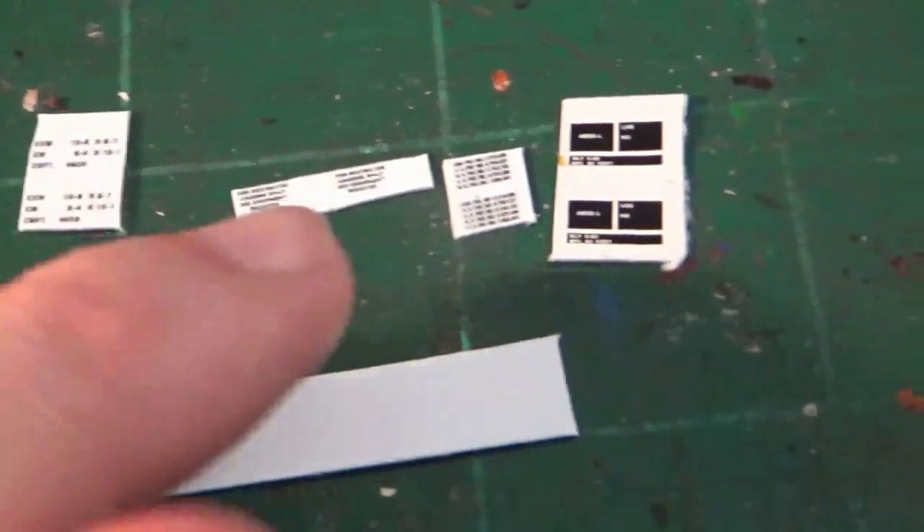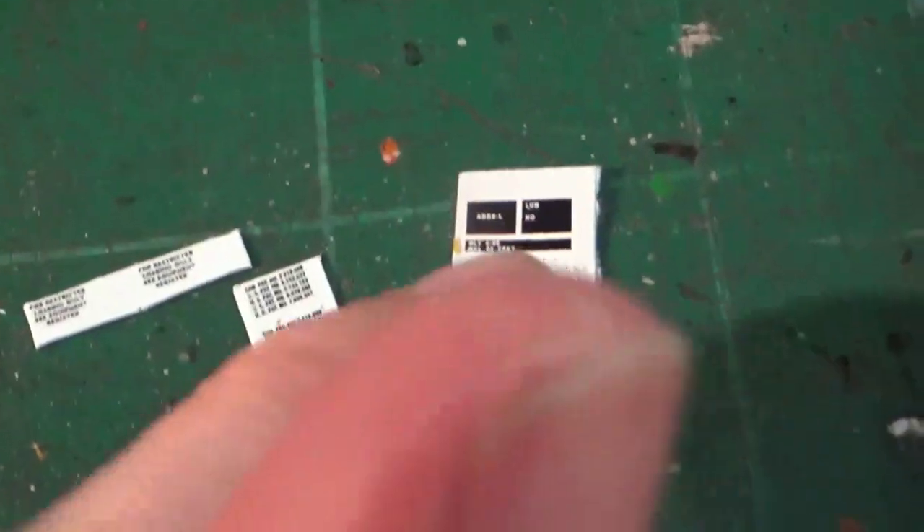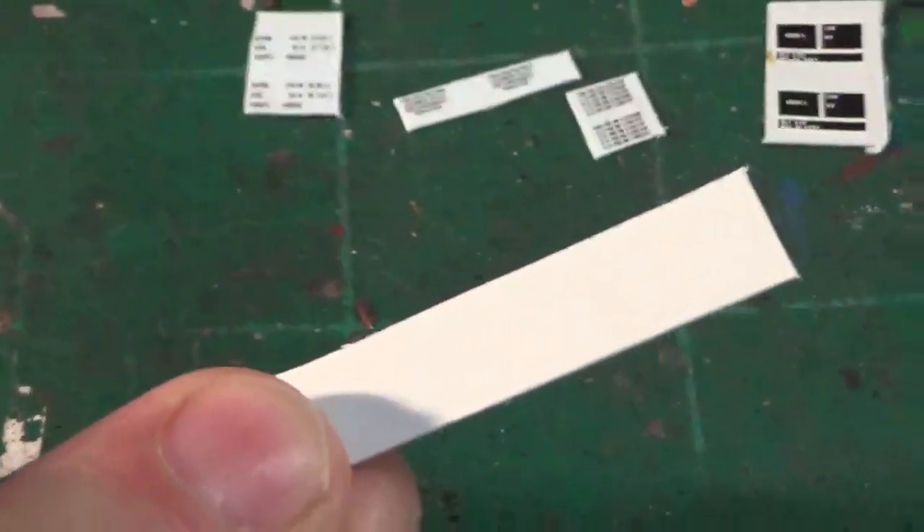This is some of the basic data I'm going to be applying: car dimensional data, warning car data cut out of various Microscale sheets, the Microscale lube stencil decal, and some Microscale trim film, which is great material to use for patching. In this case I'm just going to use the trim film to save some time — I'm modeling this particular patching here, which is white patching that's been so heavily rusted over that it looks yellow in the picture. The fresher AEX patches and re-stencil car data will come later.